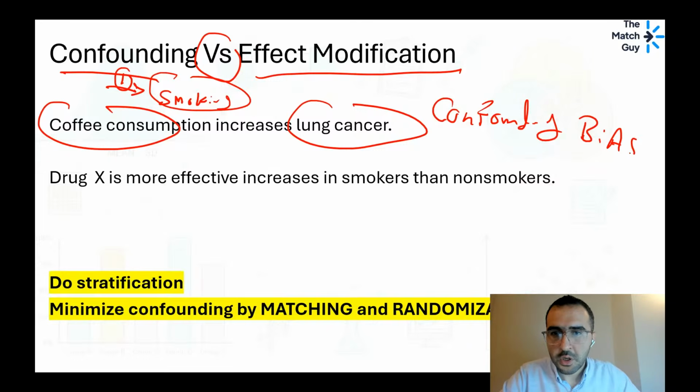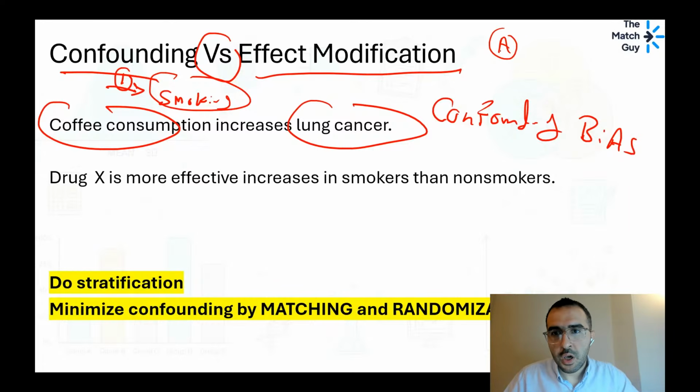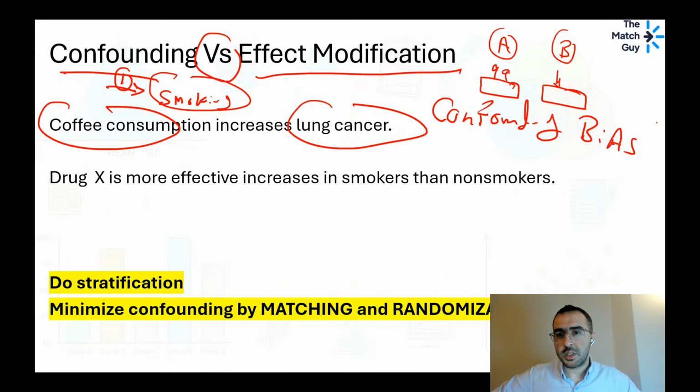And what is the confounder here? The confounder is the one who already messed things up. Like maybe you can match both groups for some other risk factors like BMI, age, sex, but you didn't match for smoking. So maybe group A has a higher percentage of smokers, group B has a low percentage of smokers. So when you try to make a comparison between the two groups, it's not going to be a fair comparison, because you should add smokers to both groups. So when you match both groups, it eliminates confounding bias. So as you see here, you can minimize confounding bias by matching.